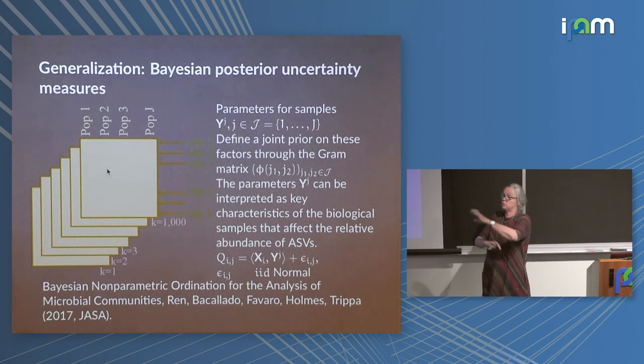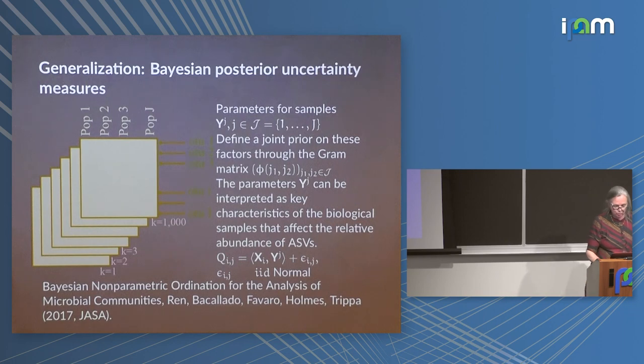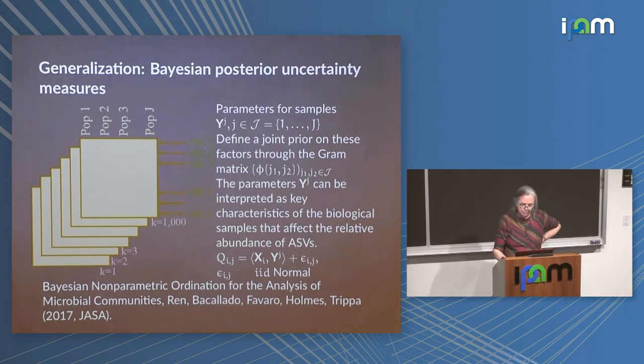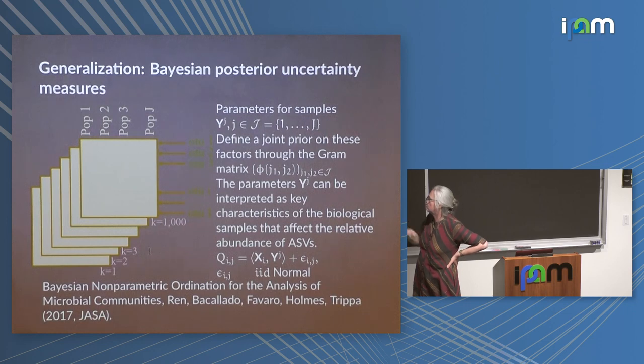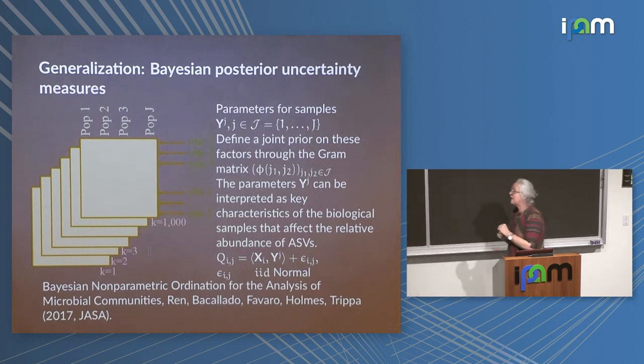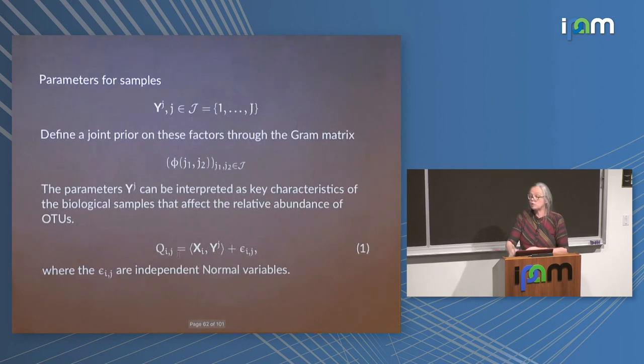So what I just did, which was to generate a whole bunch of values for the topics, I can do for all the different samples. In this case, these samples, I've called them populations. And here, the species, I've called them OTUs. But I made 1,000 draws from a slightly more complicated model than the topic model, in which, in fact, I have correlations between the topics. And in that model, which is a multivariate model, the thing you should think about, don't pay attention to the formulas, is I have a data cube. And that data cube is 1,000 draws from what I believe to be the right generative model for the data, which is this posterior that we pull out.